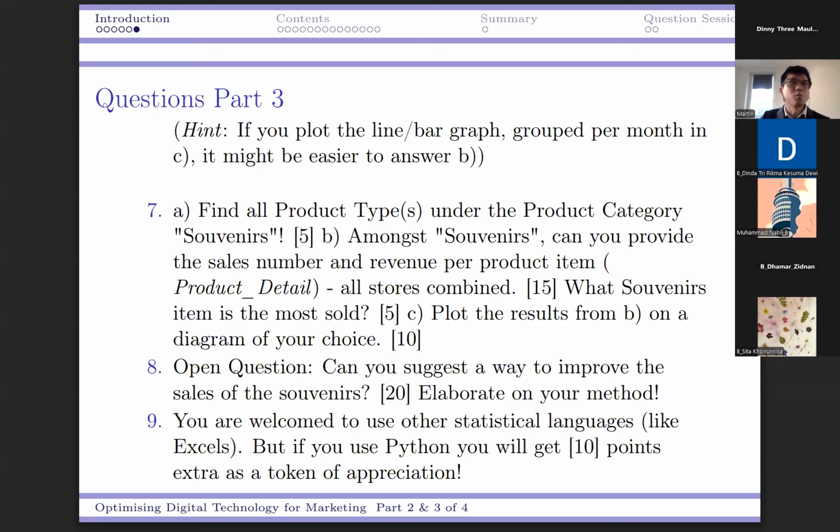For example, if you find it hard to program or you're not comfortable with it, you can still solve the problems with Excel and a pivot table. If you know how to use a pivot table, I think all the questions here can be answered using that as well. So please do the questions, because you will earn points. If you don't use Python, the maximum is maybe 140 points, but that's still better than nothing. Okay, the next slides, please.